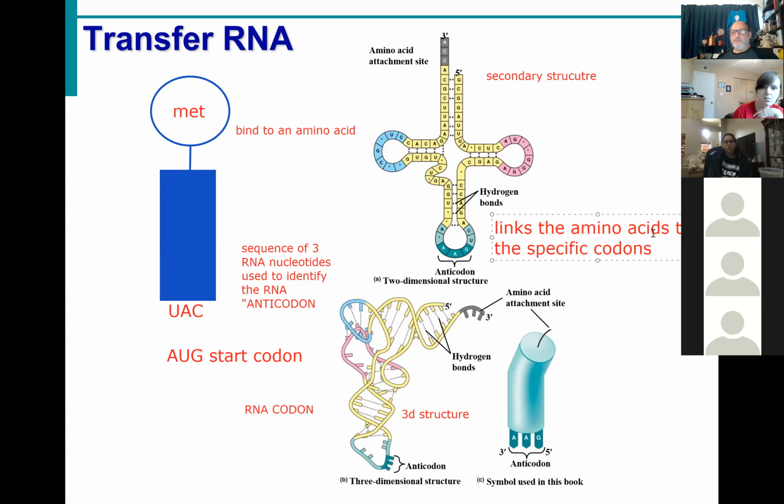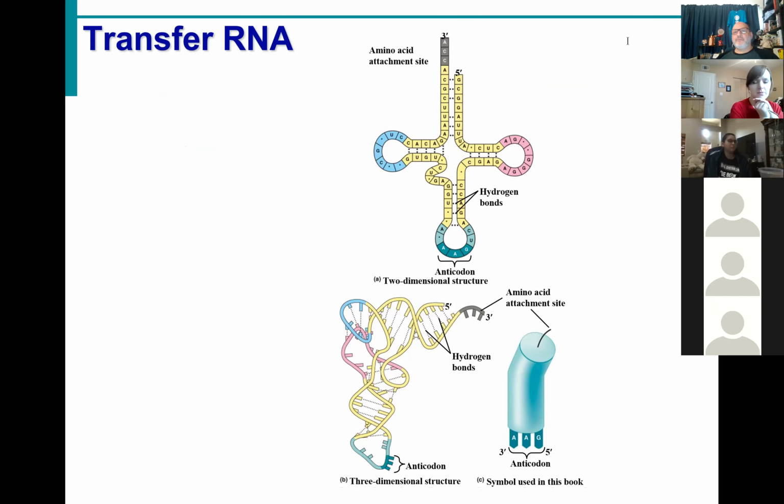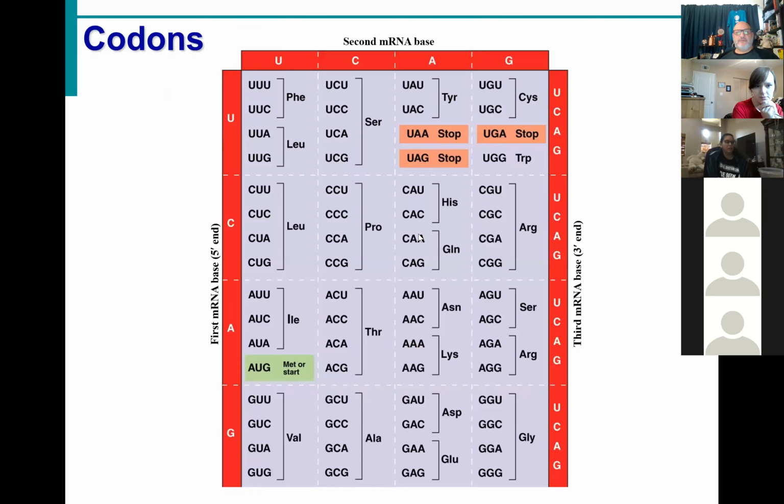And that's what it's going to do. So basically, we draw it as a cylinder with an anticodon at one end and a binding site for an amino acid at another. Now, I happen to have this one memorized, as do you, but let's go back. Make sure we understand this.